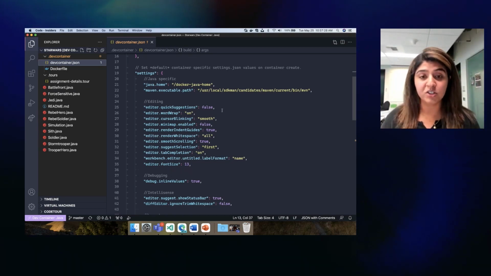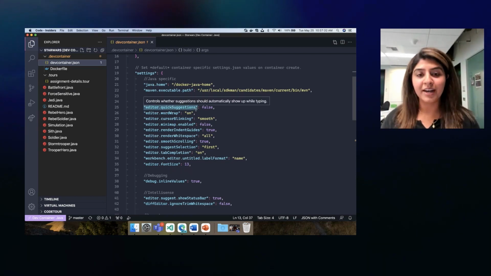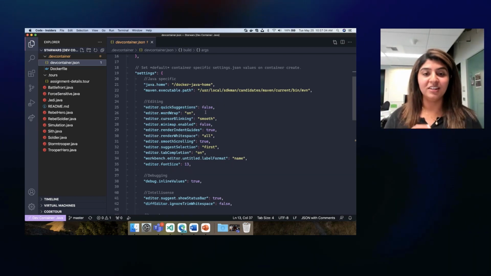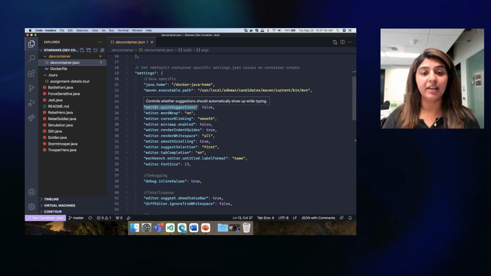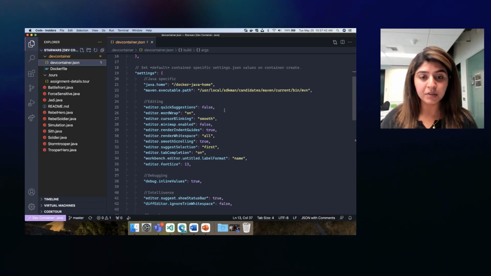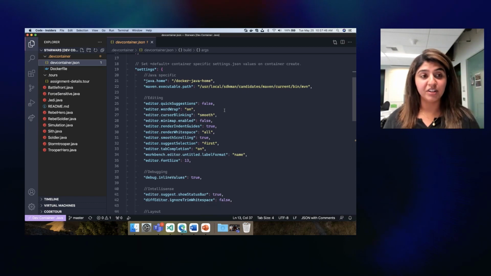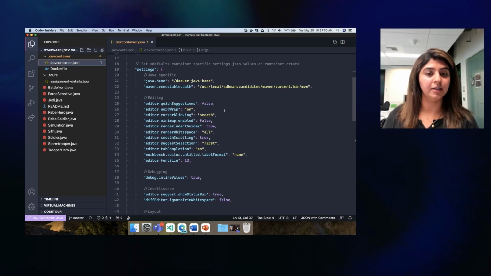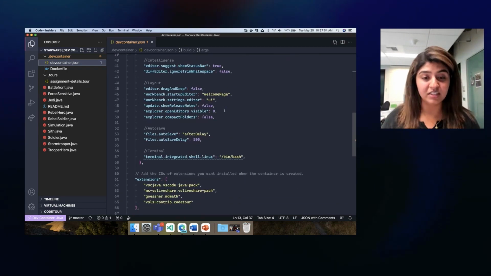One thing that we hear from a lot of educators is that they really wish their students wouldn't rely on suggestions and IntelliSense super early on in their learning journey. So for instance, as an educator, I can turn off that setting inside of this container. And as you go along in the semester and have different assignments, you can tweak those settings so that you're learning progressively. You can also install different extensions inside of the container.